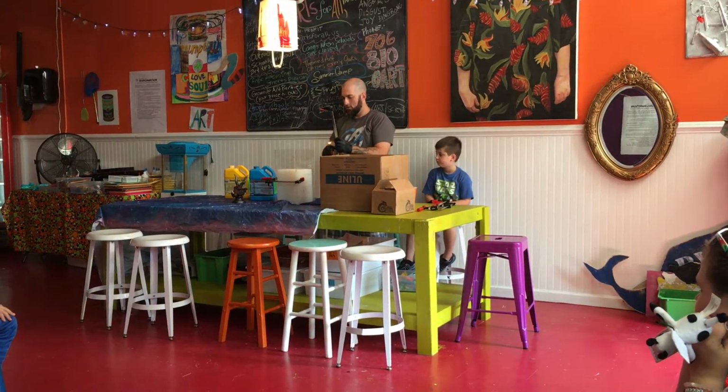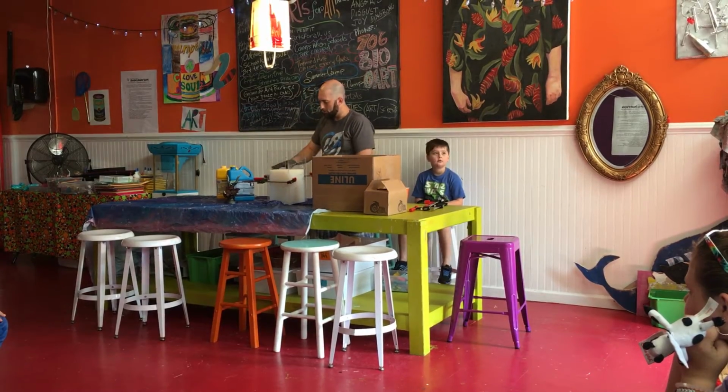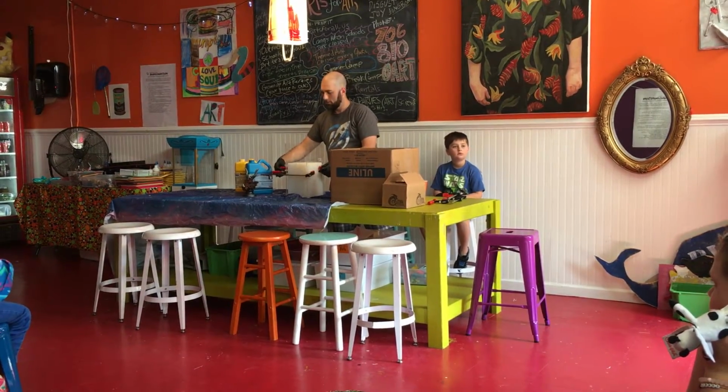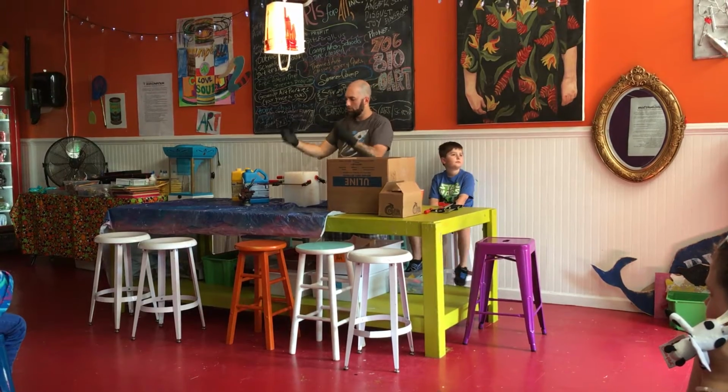How long can one mold last? If you take care of it. It depends on the type of silicone you use, but this kind, I should be able to get 100 pours out of it. Wow. And it'll start to crack up after that? Little pieces start to tear away as you're pulling the piece out.